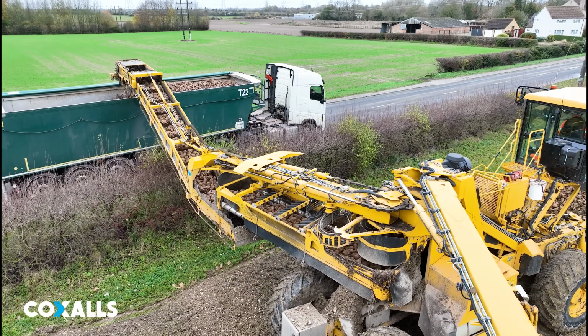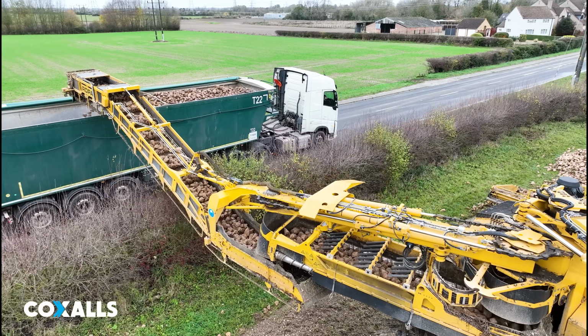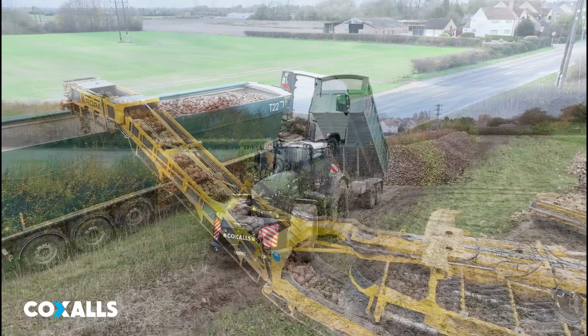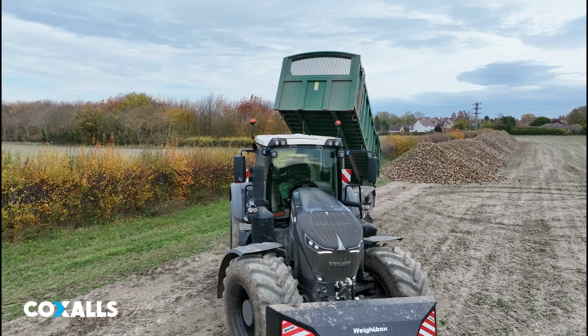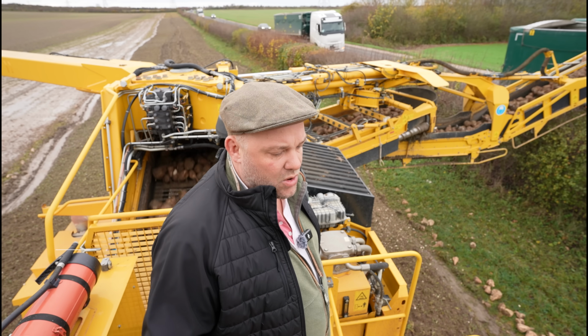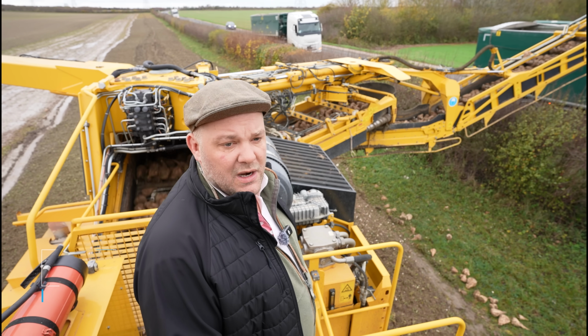We've got a few beet to clean up next week that have come outside the MAUS, not the MAUS driver's fault, it's just how the trailers are tipped, and because the dirt tare's only 2% on them, when they've come out the trailer they've just slipped too far. So we'll get them cleaned up tomorrow. There's 5 more loads to go in today and that's our quota for the day then, so they'll be done and back tomorrow just to finish up the last few loads.